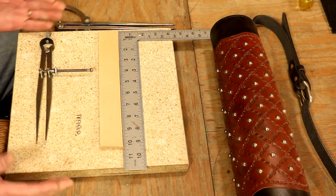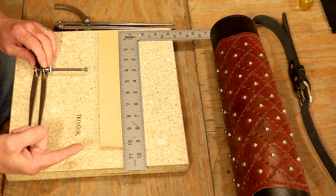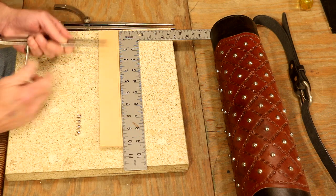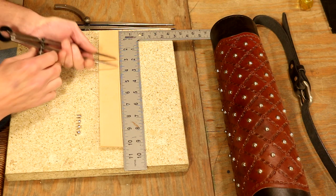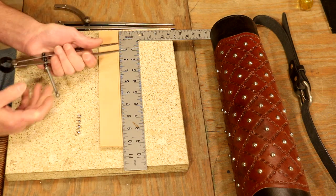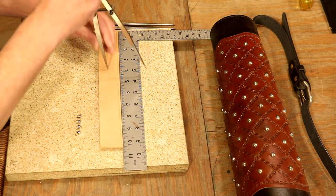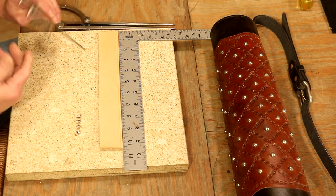I think the one place in my shop where I use my wing divider the most is for setting spots, because we can use this three different ways. Let's say we want to drop spots every three inches on our strap and we want these centered. That's a one-and-a-half-inch strap, so let's come out to three-quarter inch. Now I simply butt to the edge and I can mark. But also for length — if I want my spots every three inches, I can simply mark, turn, mark, and turn, and we're going to have an exact distance between every spot.